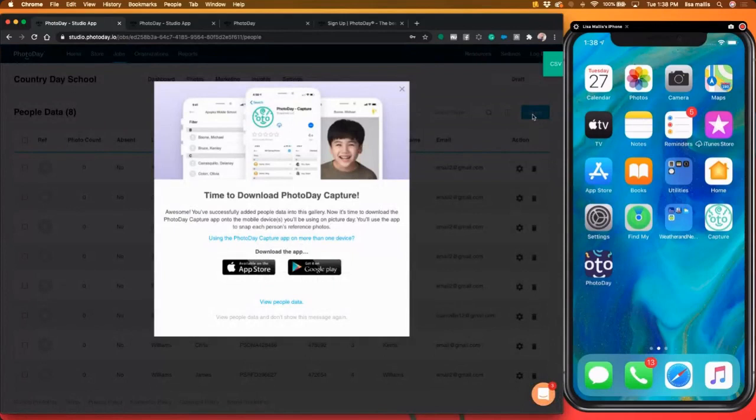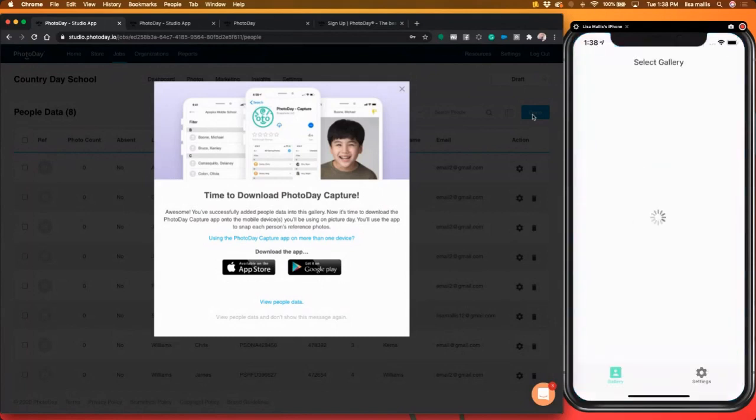Now, it is important that you launch the Capture app from the device that you will be using while you're connected to your own Wi-Fi or cellular signal at your home base. That is because if you try to do this when you're already at a school or on location and you're connecting to their Wi-Fi or using your cell signal, they might have blockers or software on there to regulate kids using devices, and it might not work properly. Capture works completely offline, but in order for it to go to the PhotoDay cloud and see the job that you just created with all that data, it needs to be connected first. So you do that at home base before you leave to go out to your event.